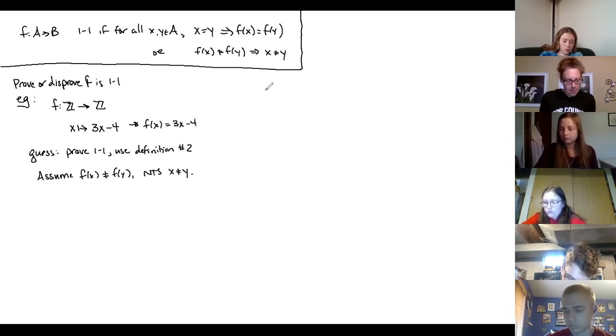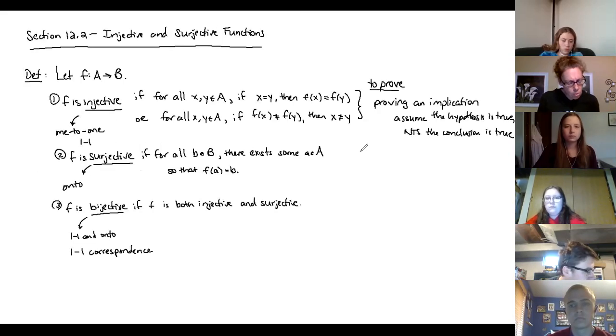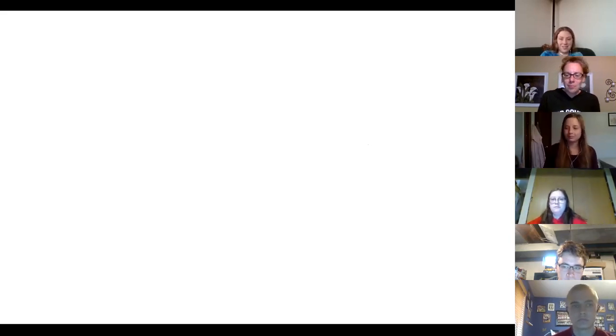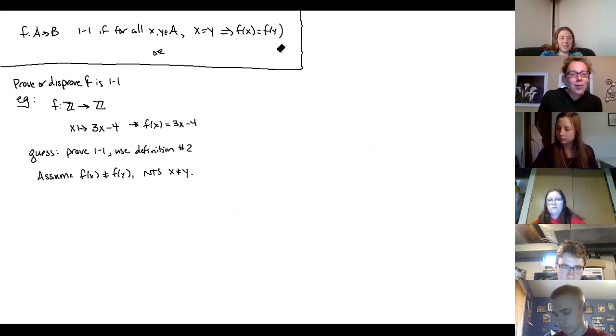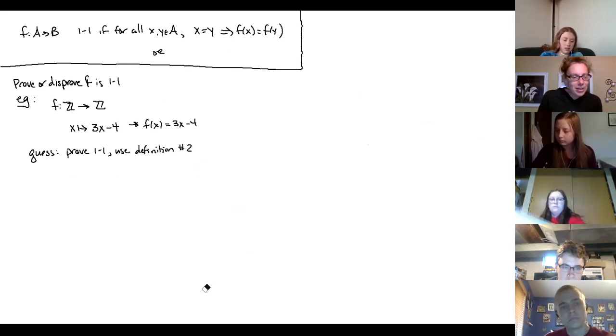I get to assume that F of X is not equal to, why do I feel like those are backwards? Did I do them backwards on the previous slide? Hold please. Oh, I'm sorry. I did my definition backwards. We're going to have to move the equals and the not equals around. I'm hoping you're taking notes in pencil. Here we go, I'm erasing. Oh, that was very unfortunate. Okay, we're redoing the definition here. Sorry. Go back and change your definition of one-to-one and what we're assuming. My bad, I'm sorry. This is where it would be easier to write on a board.